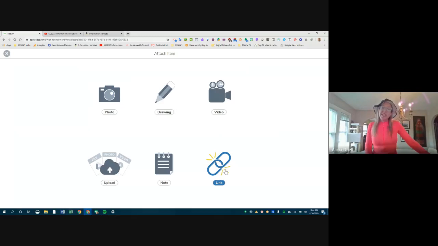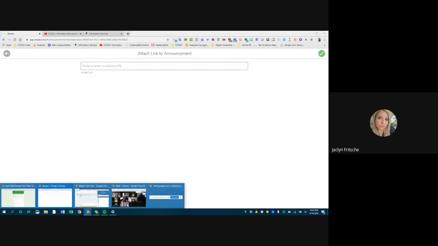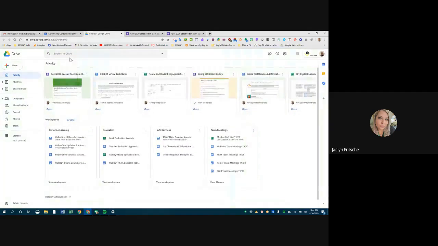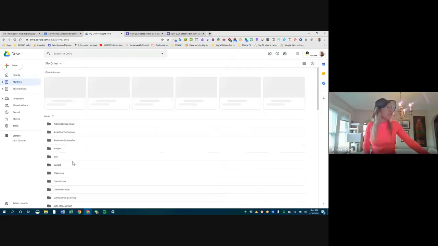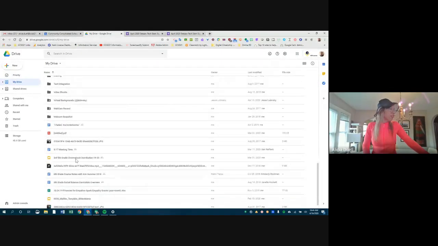Well, could you just do it as a link? So I tried doing it as a link, and it says you have to go to your Google Drive to do that. And when I created a website, it'll let me upload the website, but it won't let me do a specific Google slide or document. It tells me that I have to go through Google Drive, and then it wants to change it to a PDF.